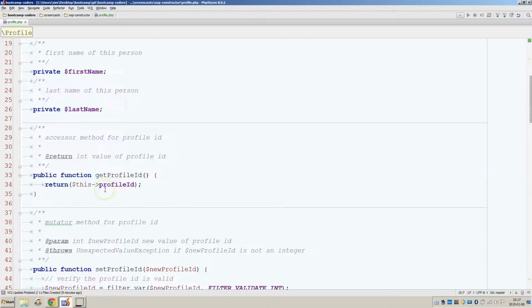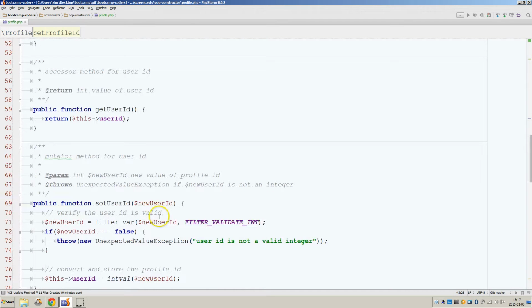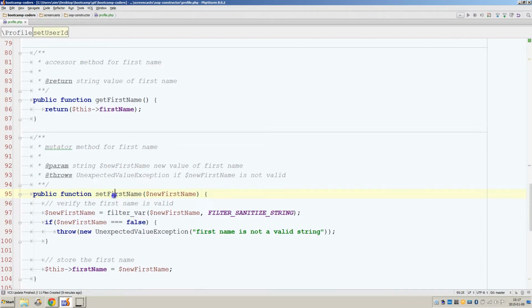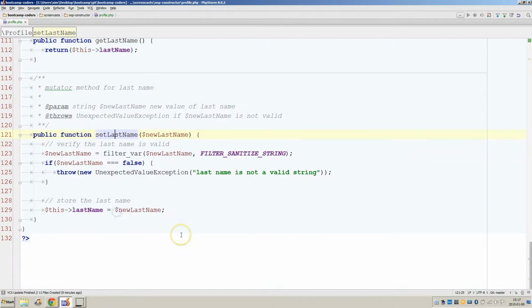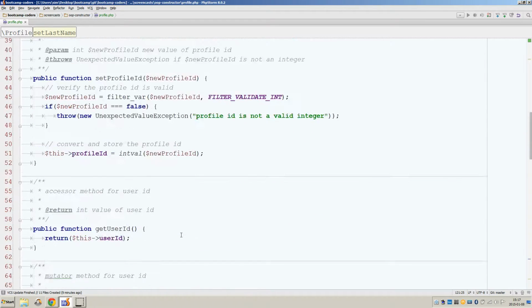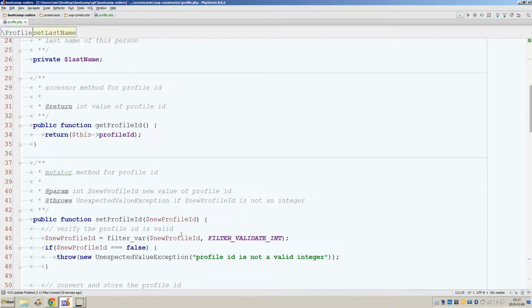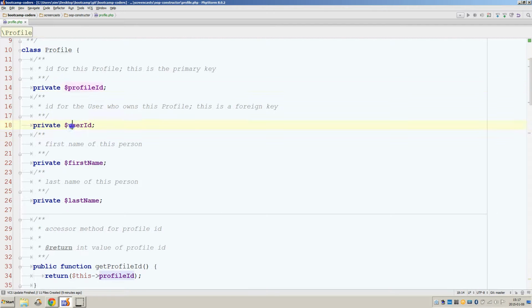So the first contract we're going to enter into is called the constructor. Let's take our profile class that we wrote in the last screencast and extend it. We could have manually run all these little set profile ID, set user ID, set first name, set last name methods to fill in an object, and that would work. But given that we have four fields here, we'd have to run the set methods four times.